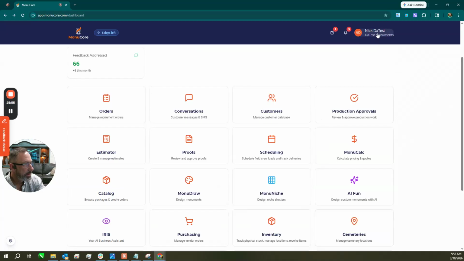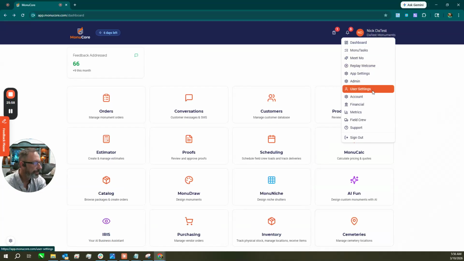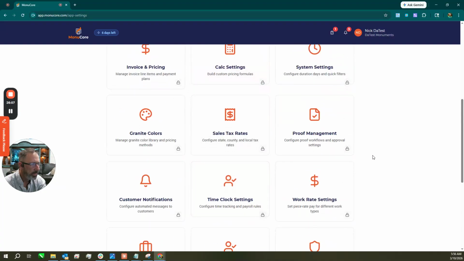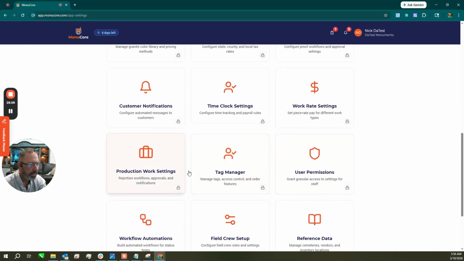Let's see. Under app settings, this is where you'll configure all your platform settings. I'll do another video on how to do all of that.